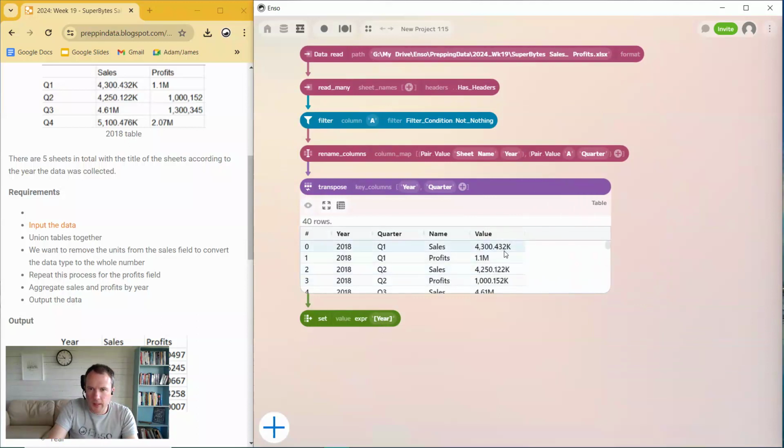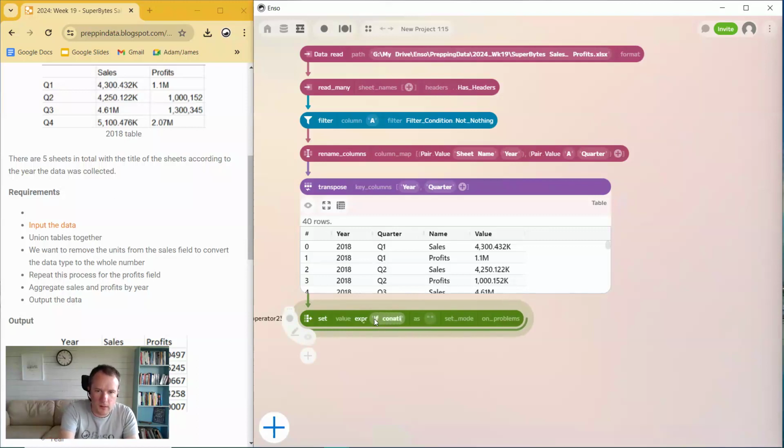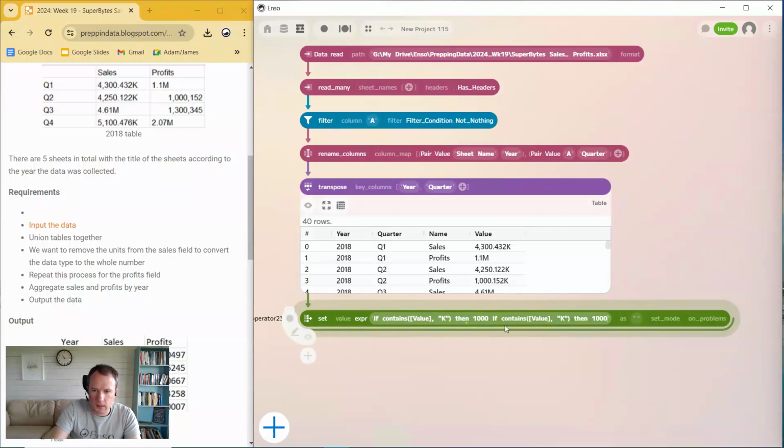Quickly, the K means I need to multiply by 1,000 and the M means I need to multiply by 1,000,000. So I'm going to create a new field called multiplier. I'm going to say if the value column contains a K, then my multiplier is 1,000. I'm just going to copy that.